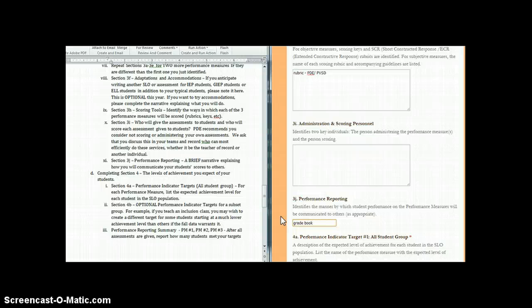This is where you want to go back and revisit each of the assessments that you've identified and determine the who, what, when, where, and how each of these assessments will be administered, as well as their alignment to the standards, as well as their alignment to PVSD goals, and making sure that these assessments are more common than not. If you have questions, please see your principal or your department chair.